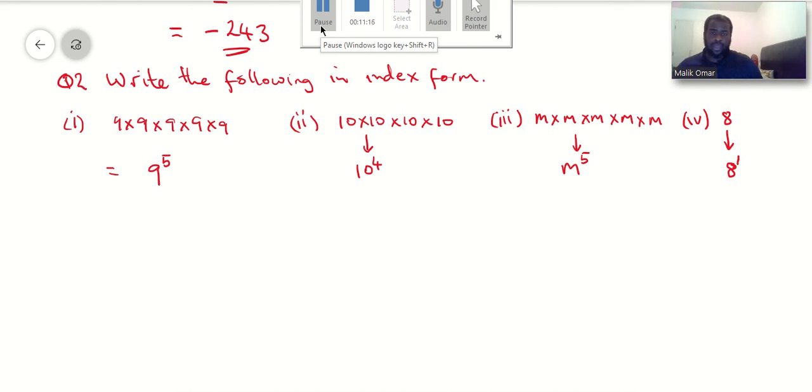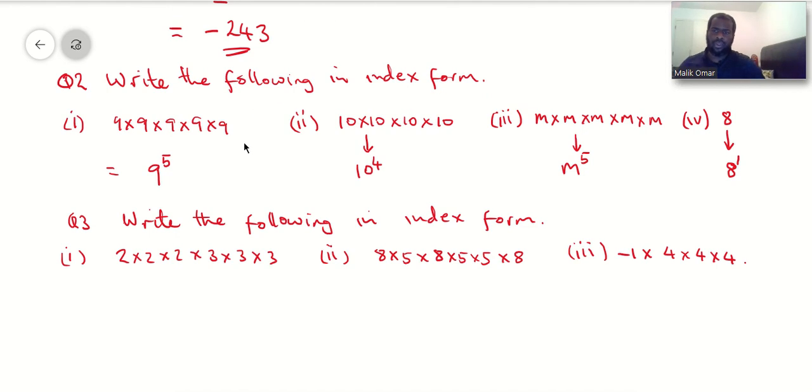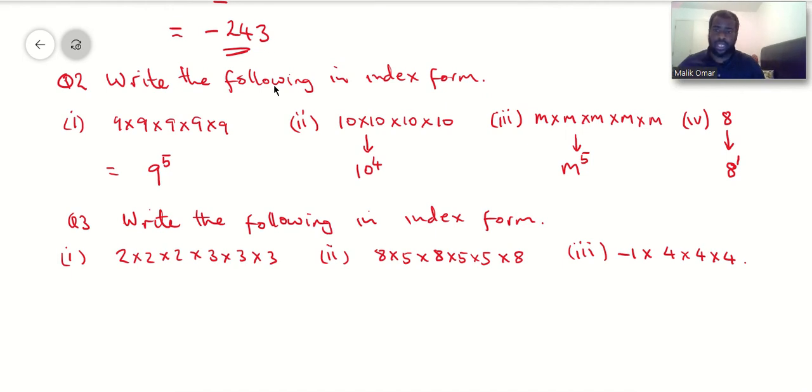Right. I'll write question number 3, and then we can try that one as well. That will be the last question for this part. Okay, this is question number 3. I've got 3 parts. Part 1, part 2, and part 3. Try them yourself, and then I will post the solution for those questions, and this will be the end after this one. Right, I thought we should do it together rather than me posting the solution for this.